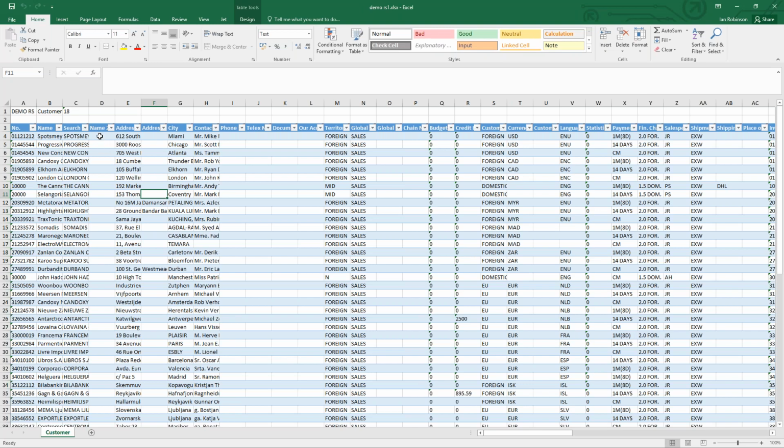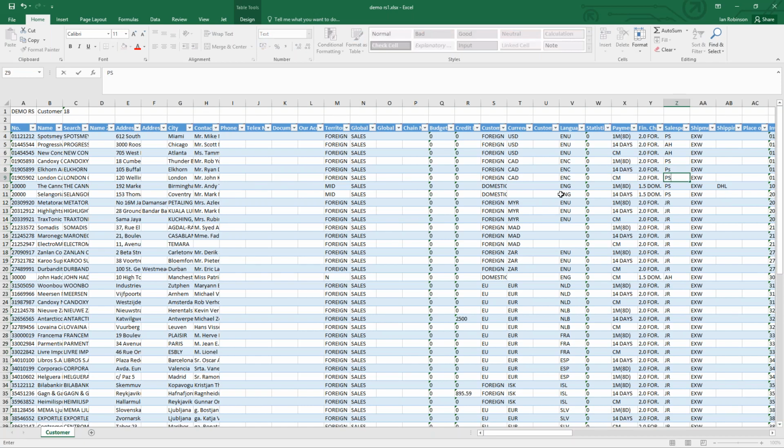So this is a list that it exported of all the customers on this particular system. I can update those customer names, their addresses, etc. I can change who their salespeople are. So if I wanted to change all of these first ones to PS and AH just for fun, and we'll change a few more.